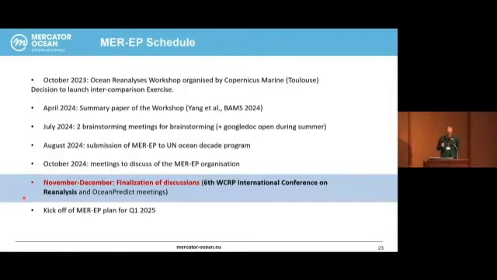We have submitted this MRIP as a United Decade Nation program, and will come back to it later. During October, we began to discuss the general organization. The idea now is to try, before the end of the year, to finalize the discussion and propose a final structure for this project, to try to start in 2025. It will be complicated.